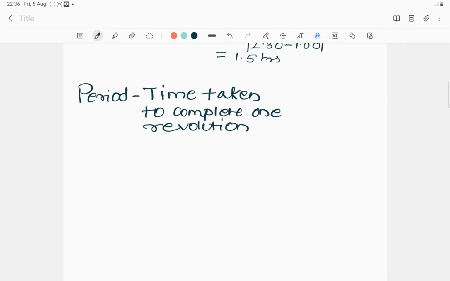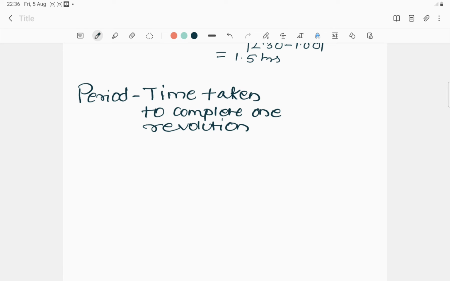So if you see, the time period will be 365 days in a normal year and 366 days in a leap year. Actually it is 365 days and 6 hours. So why take 6 hours? In 4 years we consider 6 plus 6 plus 6 plus 6, that is 24 hours, and we consider it as 366 days once in 4 years. That is called a leap year.